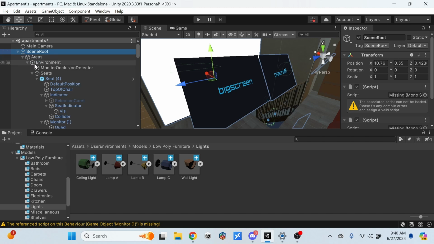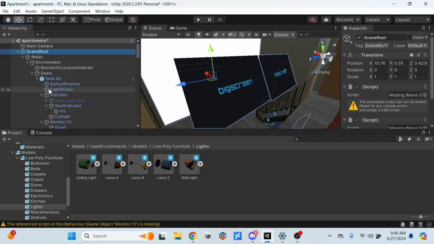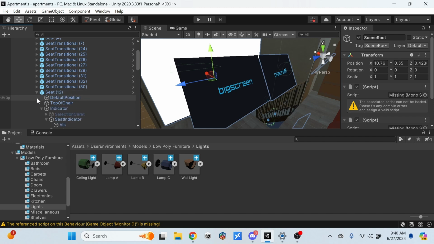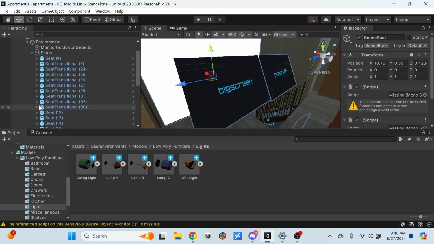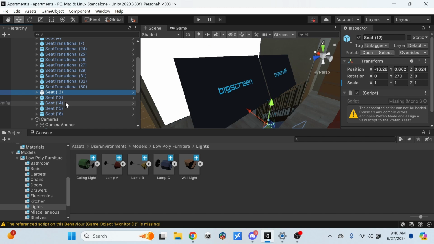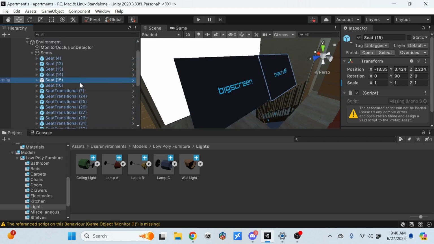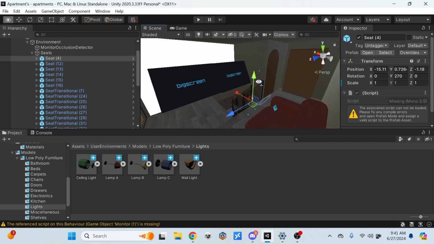This is what we have left in the scene room. We have the seats that are actually in the house. So let me start closing these. Depending on the order in the hierarchy is where people will spawn first, so you are going to want to go in order for how you want it.